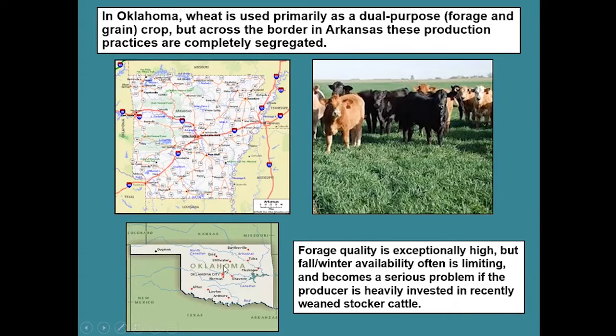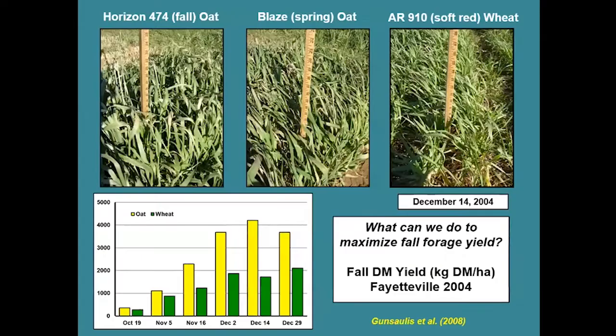One is in Oklahoma, livestock production and grain production are integrated throughout the state. In Arkansas, for all practical purposes, they're completely segregated. All the cattle are in the northern part of the state, in the southern Ozarks, or down the western part of the state in the Ouachita Mountains. All the grain production is over here in the Mississippi River Delta. So this made this a little more complex than it might appear on the surface.